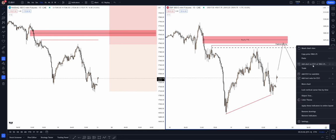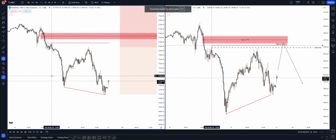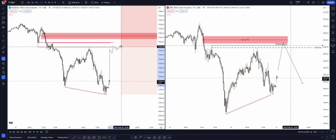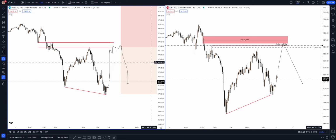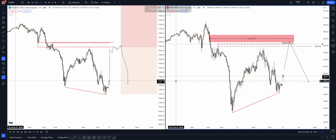So here, let's add an alert there. And let's annotate this. Here also, ideally, Nasdaq will fail at the breaker while ES is running on the buy side. So here, reject there at CE at range equilibrium and sell off. And the fact that the 15-minute and the hourly chart are aligning together, I like that fact. It doesn't happen very often. When it happens, magic happens.